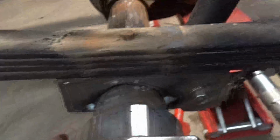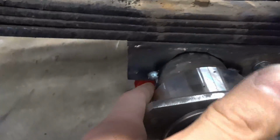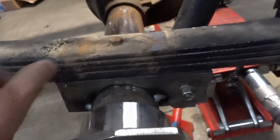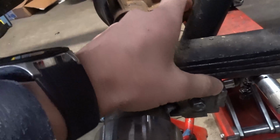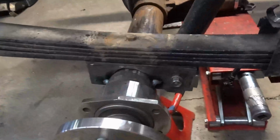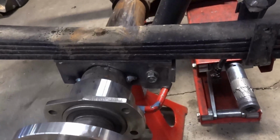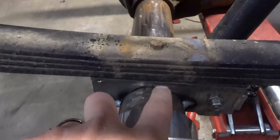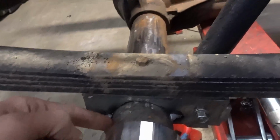He went ahead and looks like he just tacked these perches here, but you've got your pin which centers your perch, centers your axle up. I was going to cut these on the plasma table, but the time didn't work out. He actually just hand cut these. But we have a bolt run through here for the shock. Typically I would say that's not sufficient, but this truck will probably never have more than 800 pounds in the bed, and I don't think it's going to be a problem. But this is what centers up the axle.